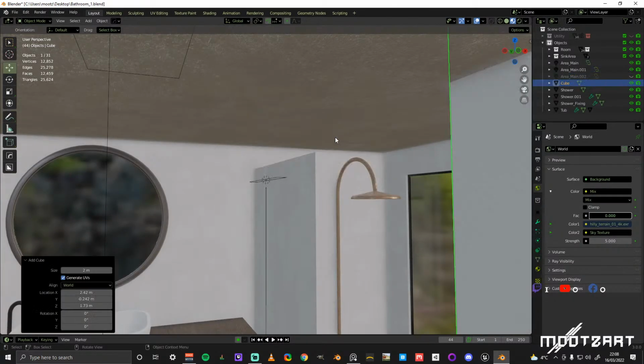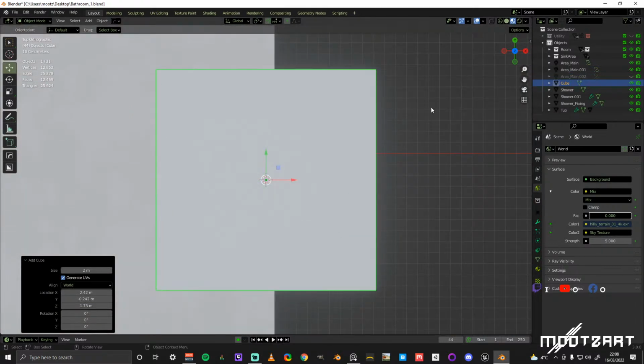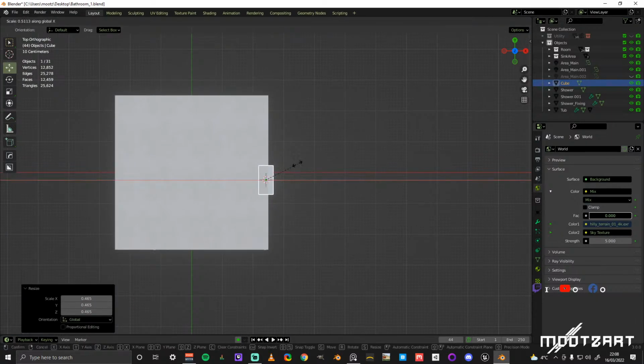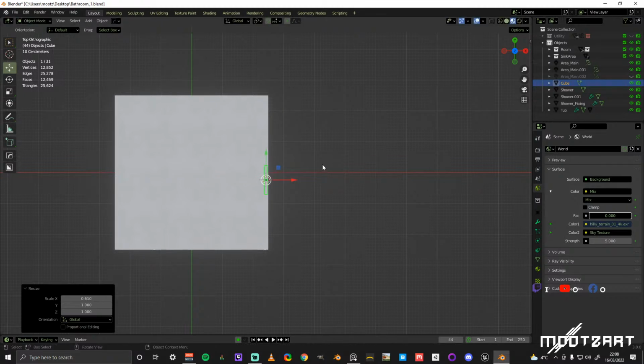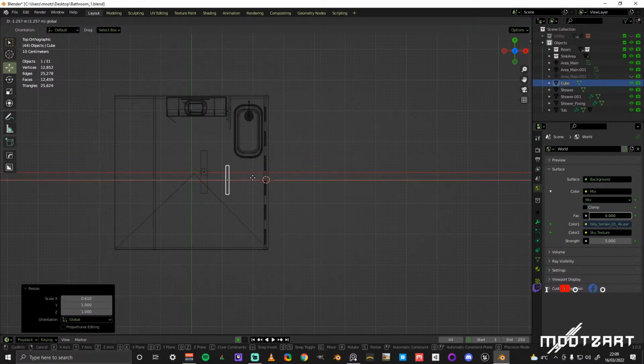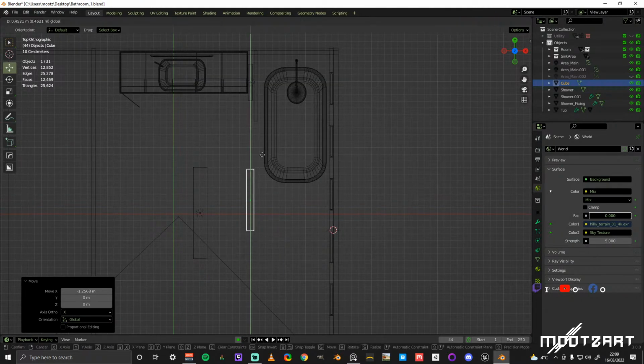It's going to be just a cube that I'm going to scale down on the X so it's nice and thin. Go into wireframe, position it so it's roughly in sync with the light.